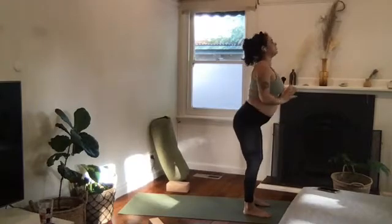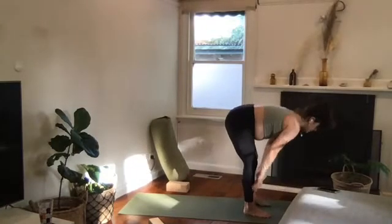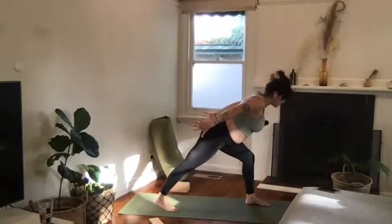Take a forward fold, hinge from the hips. Heart goes forward, inhale, belly to spine. Step back with the right foot. Arms like wings, arrowhead, lift the chest. And lift the belly off the thigh.